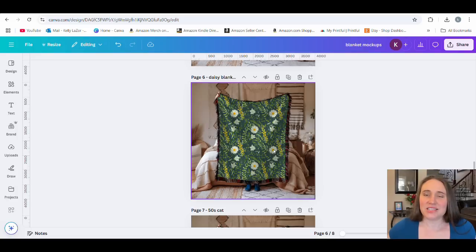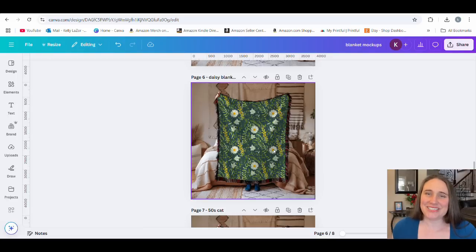But anyways, that is how you would go ahead and create this woven blanket style design. I hope you guys found this useful. It took me a while to kind of figure this out. I spent a day playing with it and playing with the sizes and everything to get it all the way I wanted it. Once I had it the way I want it, now I can go ahead and put up lots of listings for blankets, and it's a lot easier. But the first time you have to play with it just a little bit to see what works and what doesn't. But it is a great product for you guys to try out, adding another sale to either your Etsy shop or your Shopify shop or whatever you like.